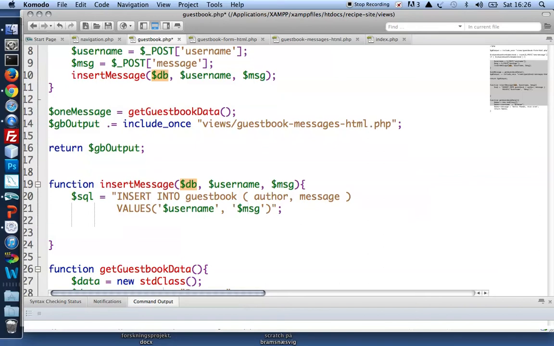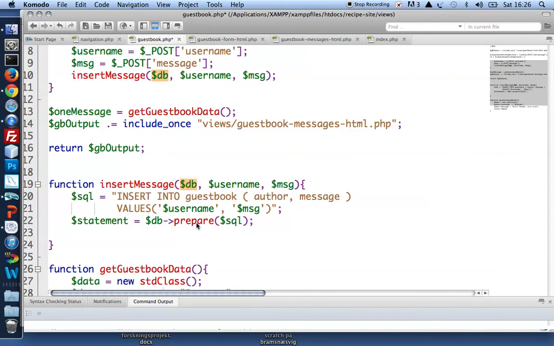So there's my SQL. I want PHP to run this SQL. And in order to do that with PDO, which is what I've got in my database object here, I need to create a PDO statement object. And I can do that through the PDO object itself. So $db prepare the SQL.